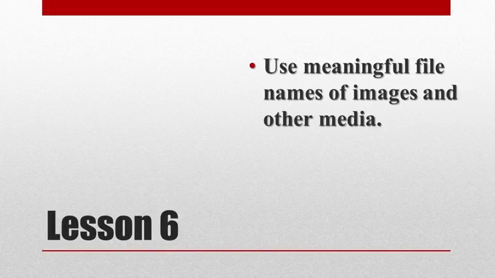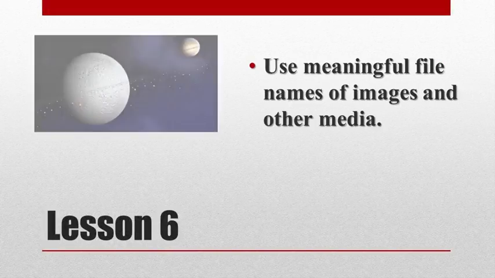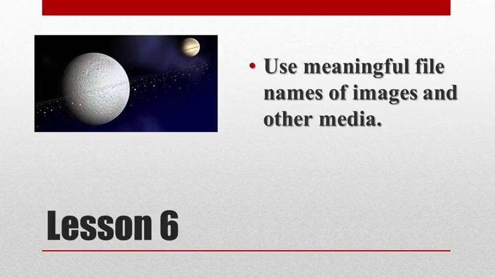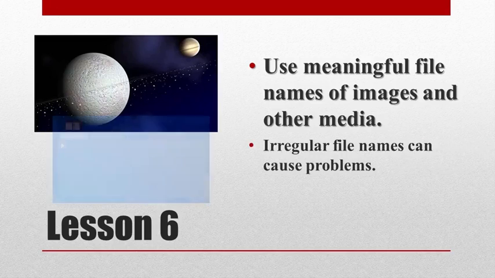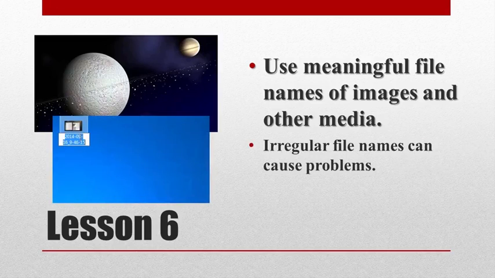Lesson 6. Use meaningful file names of images and other media. When downloading media from the web for use in a digital story, the file names should be rewritten using descriptive information without any spaces in the name, but instead using dashes or underscores. In some cases, original images may have meaningless names that will make them harder to identify among all of the images that have been downloaded.